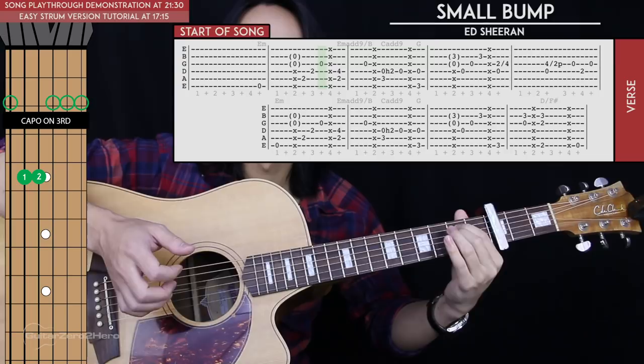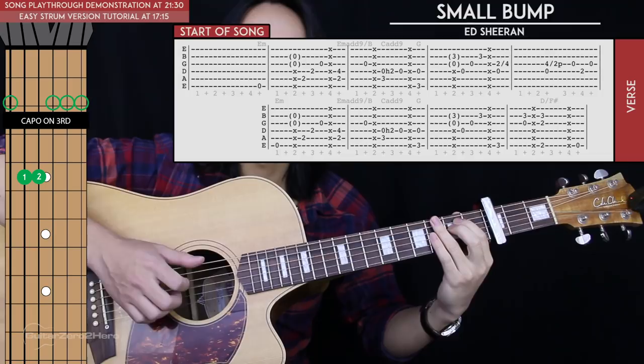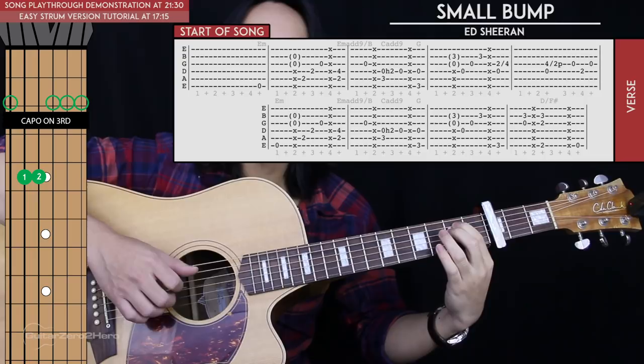After that, we're just going to be doing another percussive slap, but this is a normal one. We don't need to flick at the same time. And so far we have this. One. Two and three and four and one and two and three and four. After that slap, we're going to change chord positions, right?